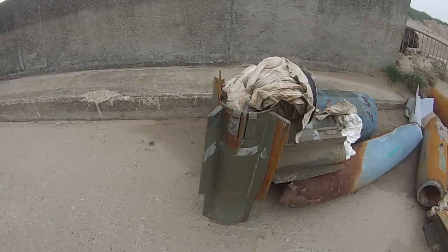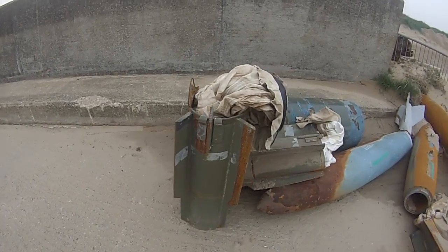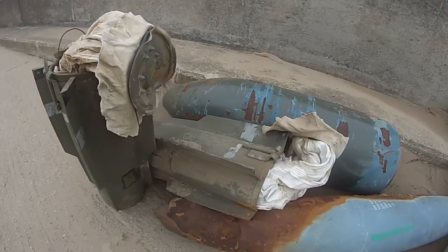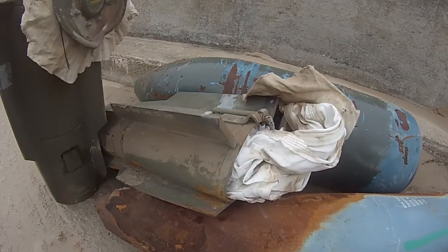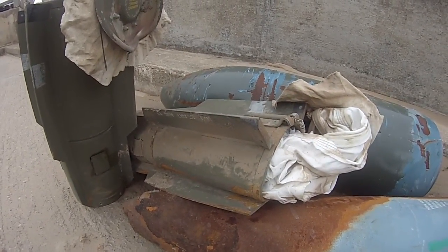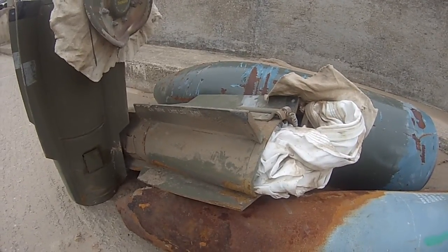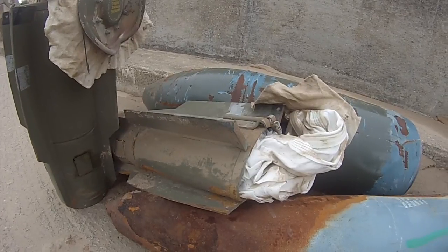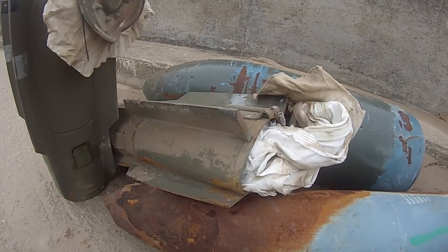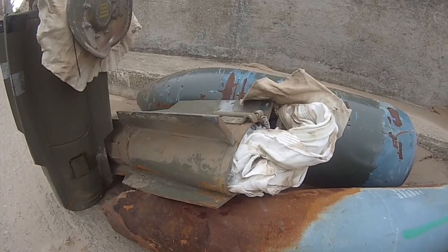I think I was actually wrong about the detonator in these. I don't think there is a detonator. I think it's just a cable system which pulls out the drag chute. But still not worth pratting about with. But I can't see there being any detonators in them, because if there was, then yeah, we wouldn't be stood here right now.